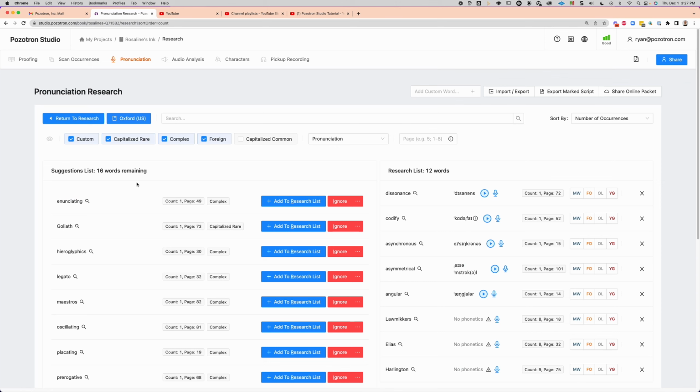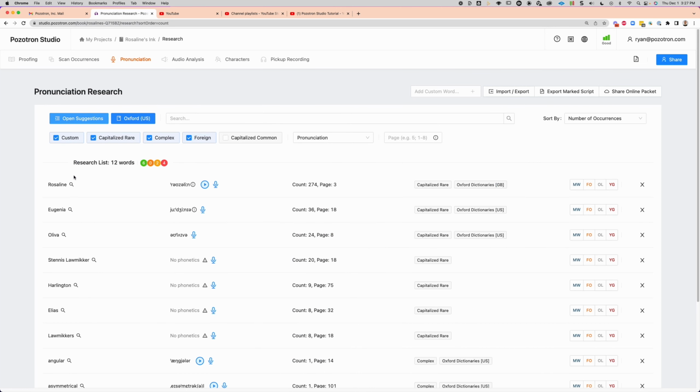And so you can see that 55 word suggestion, quite a few of them are words that you'd want to put on your pronunciation research page. And it's going to start collecting them over here. And on the main research page, you can see it gives back the IPA of its suggestions that came from the dictionary and playback.